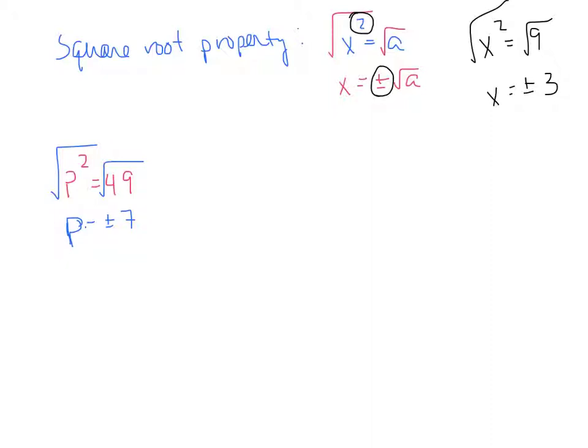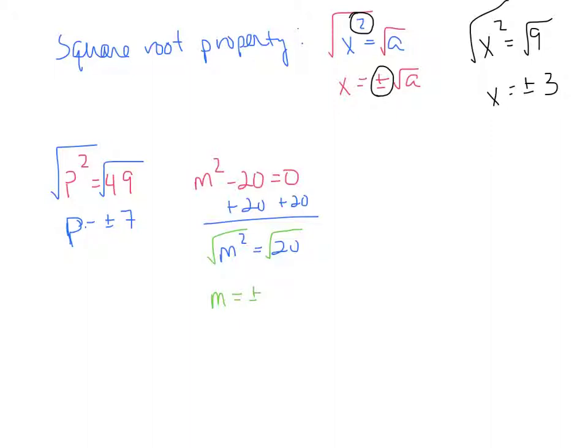So what happens if it's not already in that form? If we look at 44, you get m squared minus 20 equals 0. It has to be the something squared equals the other thing, so you have to add 20 to the other side, and m squared equals 20. Then we're going to square root both sides, and we're going to add our plus or minus. Then we're going to break down the square root of 20. It breaks down into the square root of 4 times the square root of 5. So this is 2 square root of 5. Remember, you always simplify your radicals.